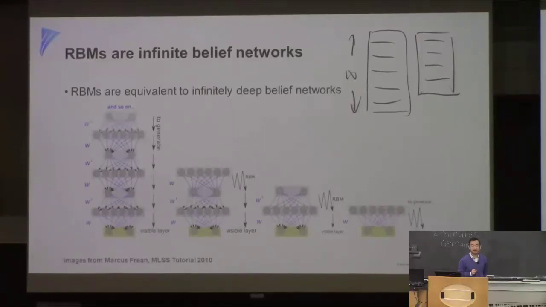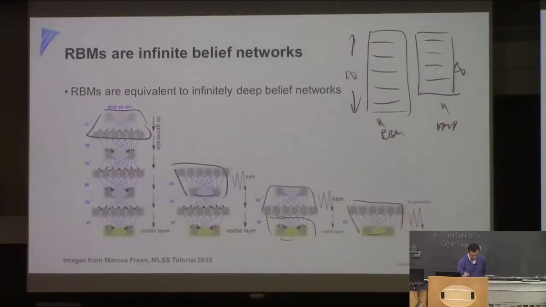Infinity minus 2 or minus 1, still infinity, right? Therefore, this equals an RBM, and this also equals an RBM. Okay? Therefore, you can literally just do the following. So this one equals an infinite network of sigmoid beliefs. Then you can basically just leave one layer out and call the remaining layers also an RBM, and likewise in here, and likewise in here.